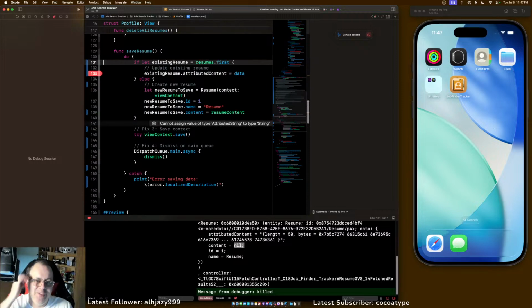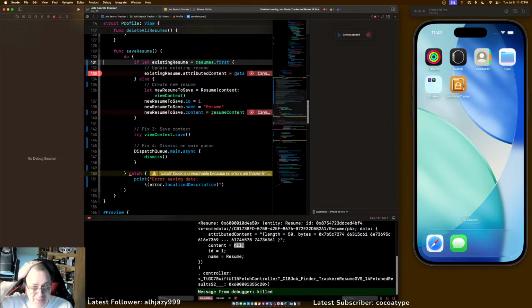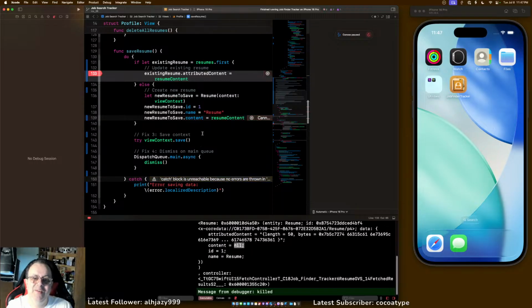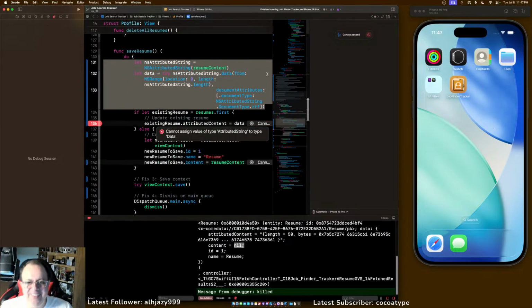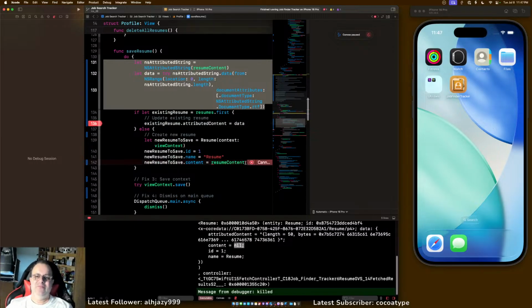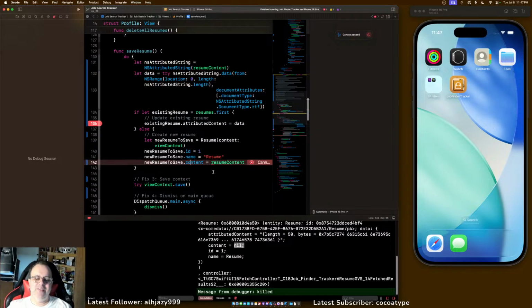Because I think we used data for a reason, if I remember rightly. And I guess we're about to find out. Okay, so see, it thinks content should be a string.